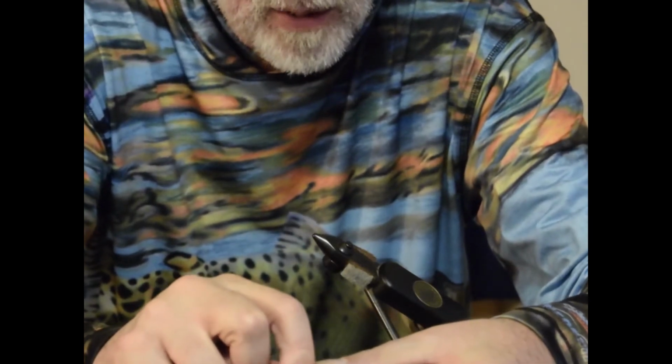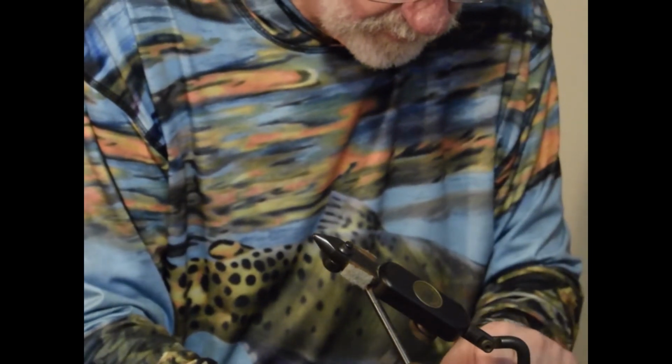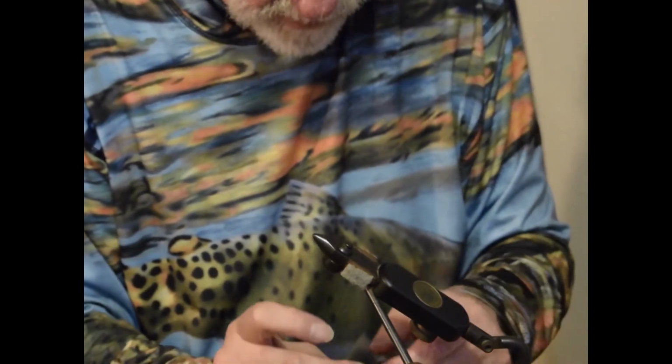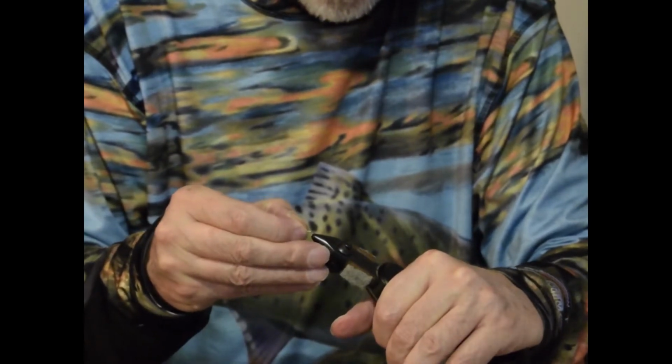And I always keep a piece of foam around, I attach them to, and then I come back through with my head cement and do the heads. Okay, we're going to tie the mahogany now.